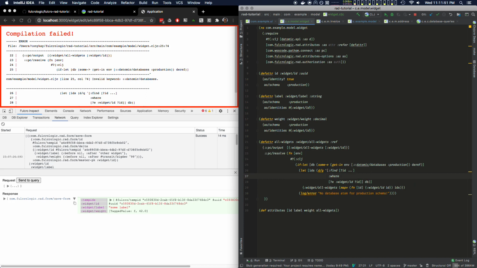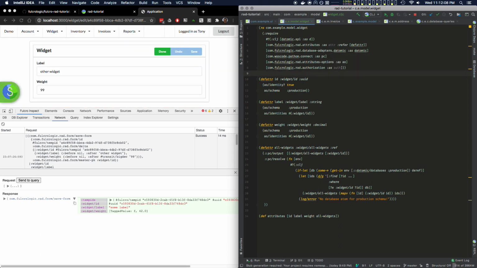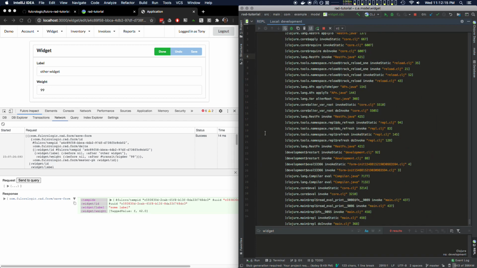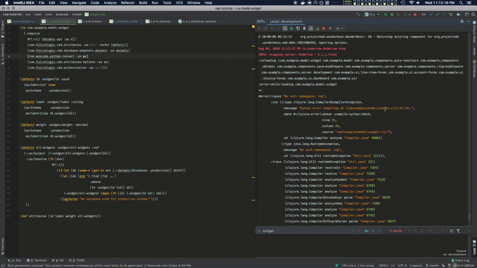And what else do I have here that's wrong? Oh, I don't have the Datomic namespace in here. Okay, that should fix that up. I should be able to restart this, maybe not. Line 31. Oh, pff.